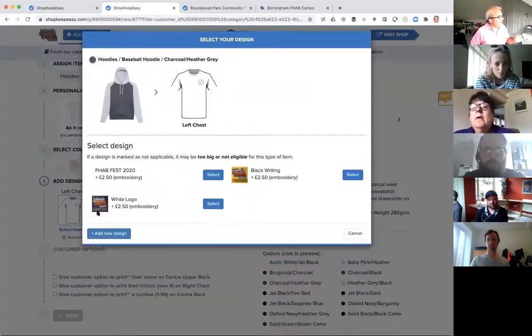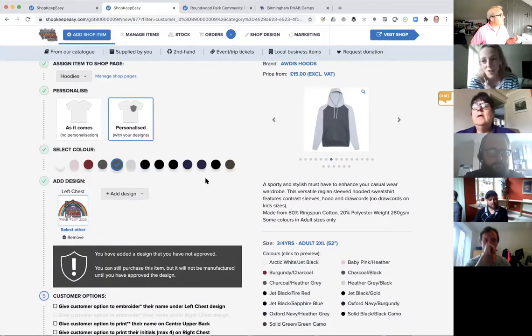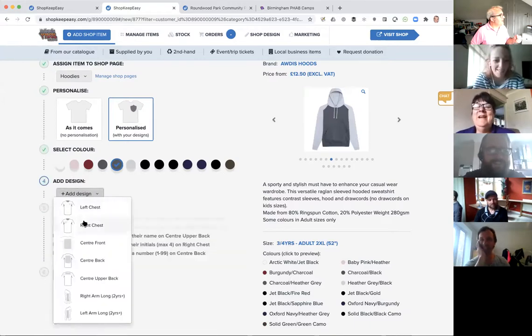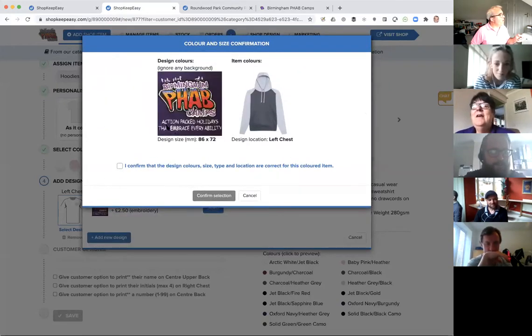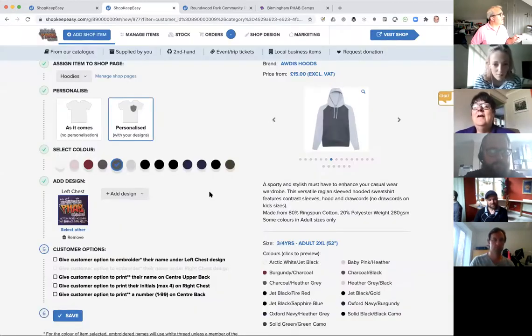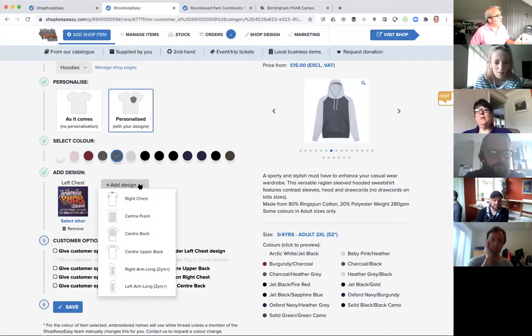The great thing about this is it gives you the flexibility. So let's say you wanted to add your new logo that you've been... Oh my gosh, I got so excited when I saw that. Let's actually pick one of your other ones, because we haven't approved that yet. Maybe this one, because it's got the white embroidered text, it would go on the grey better. So yes, I confirm that color is okay. Now this is where you could get sponsorship from a corporate, and you could add their logo onto the right arm or something.